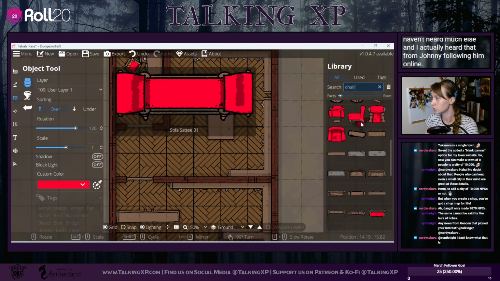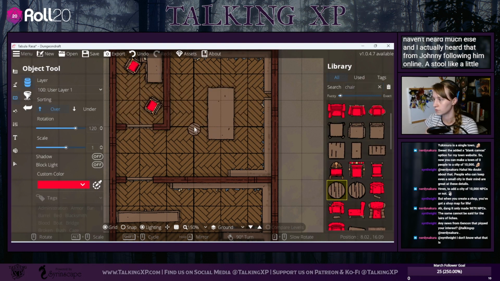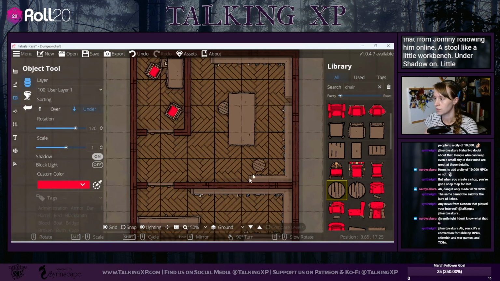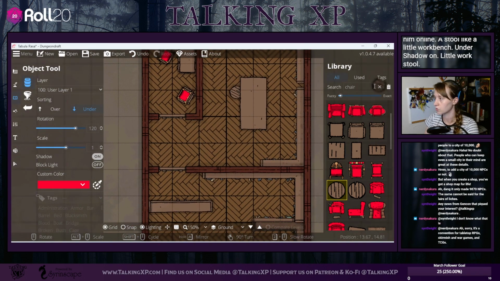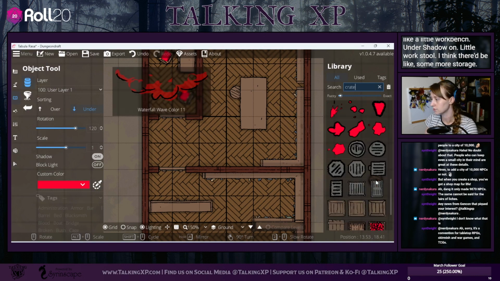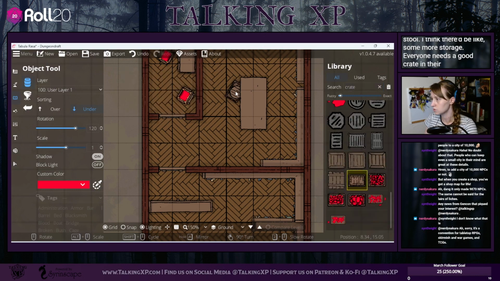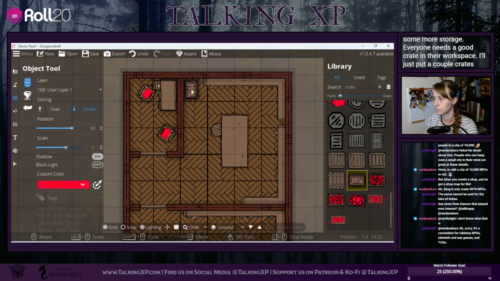I want a stool, like a little workbench under, shadow on, just a little work stool. I think there'd be some more storage. Everyone needs a good crate in their workspace, so I'll just put a couple crates in the corner here.